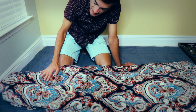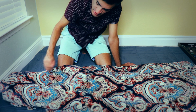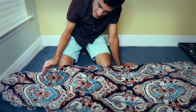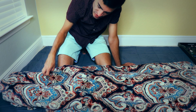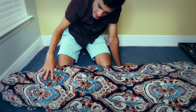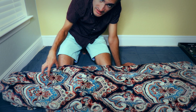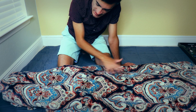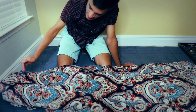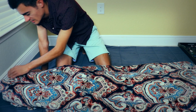I'm going to attempt healing work here because the right knee is still going through something. I'm not sure if it's a size difference between this one and this one. But usually the knees are different sizes. They're either too small or too big, and it causes aches and pains in the joints. So maybe it just needs some additional force, like from a crystal outside of your body's energy field, to alleviate the discomfort. So let's work on the foot now, and hopefully we can take care of something.